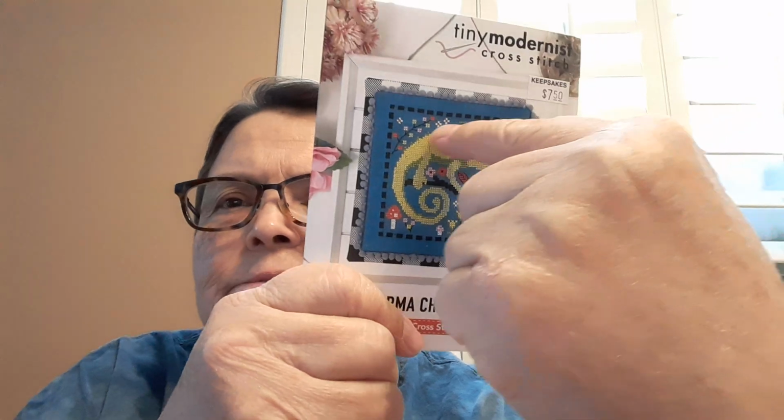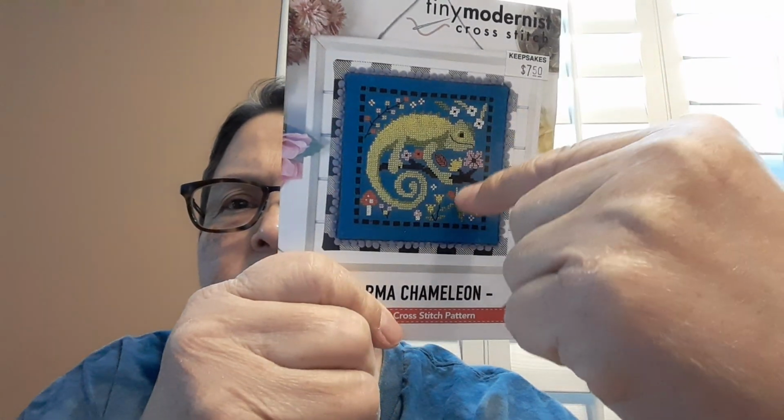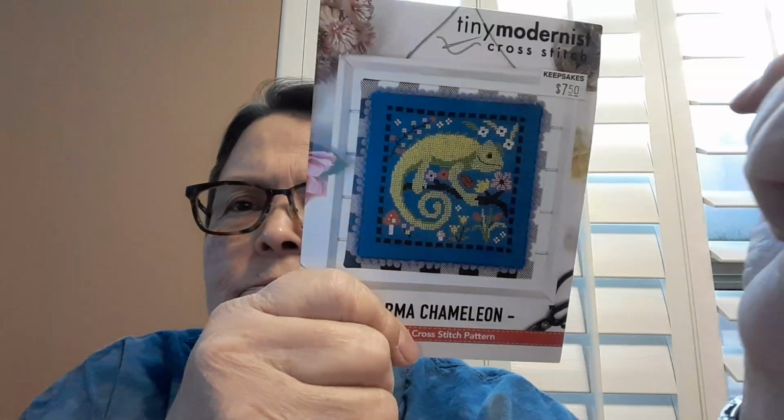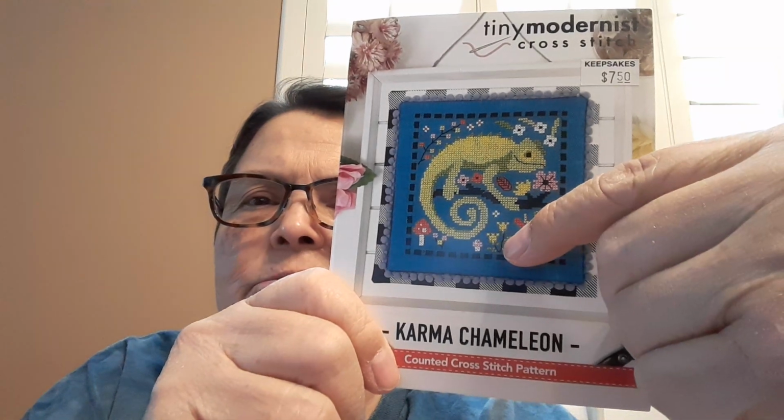Maybe it was 2 years ago, I don't know. I had stitched quite a bit of it, and so I just had this lighter color of this back left, and then a bunch of these little flower things. I had done some of them, but not all of them. And there's a little bit of back stitching involved with just the flower stems or whatever. So my goal in WIPGO for this one was to finish it, and I did.